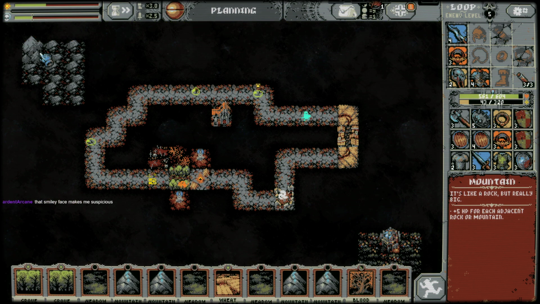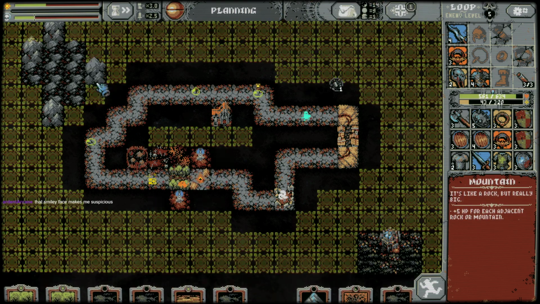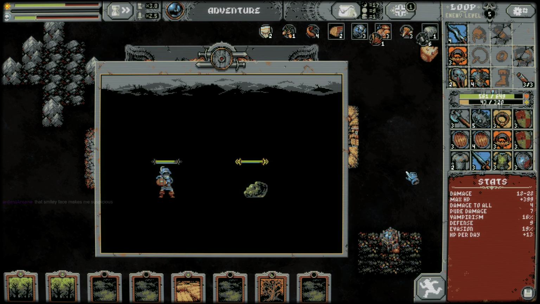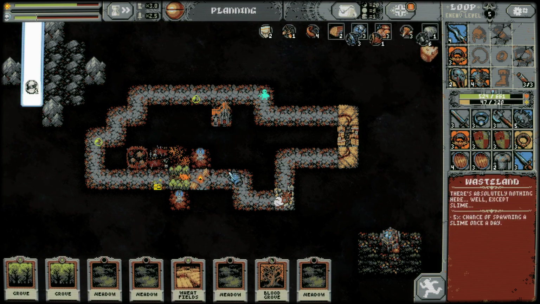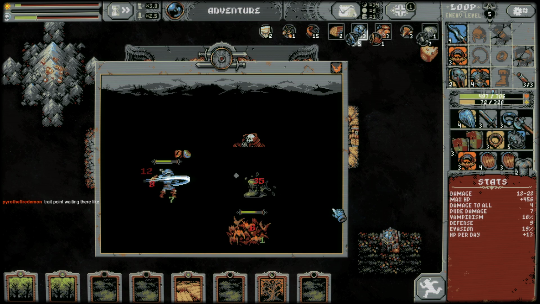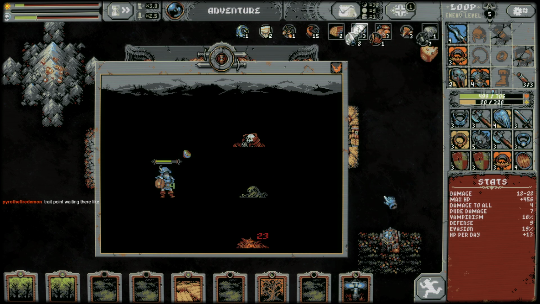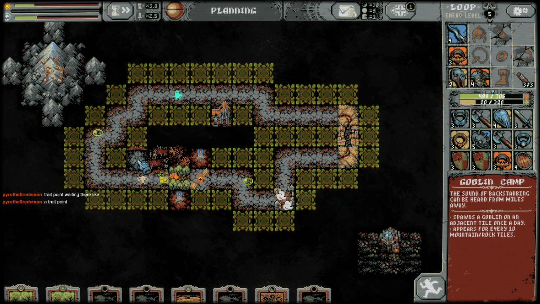I should use up this mountain ring. Oh shit, why didn't I place it like I did before? I'm an idiot. Fuck. Well, whatever. Okay, quest slime, here we go. Now harpies will spawn. Never relax around harpies. Oh. No. Oh shit, there's a goblin camp.